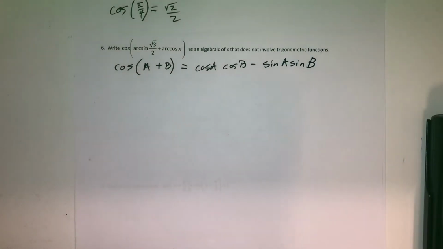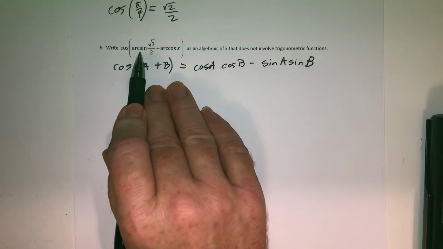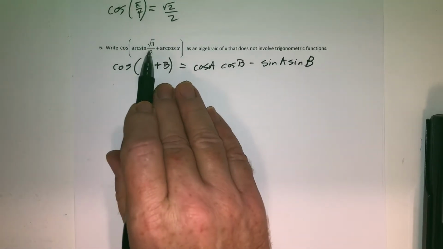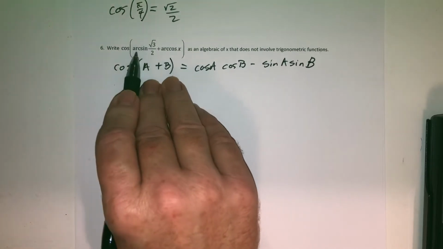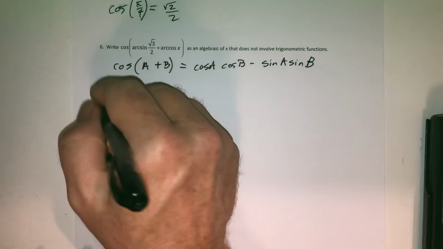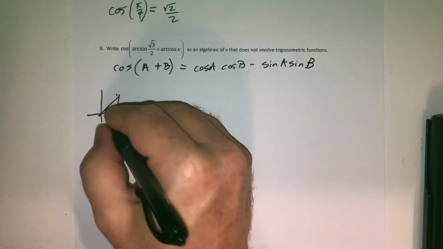All right, so here we go. I've got the cosine, the arc inverse. If we've got this angle here, I'm going to sketch that angle. The inverse sine is defined in the first and fourth quadrants. That's positive, so it'd be in the first quadrant. So that angle is up here in the first quadrant. We'll call that angle theta for a minute.